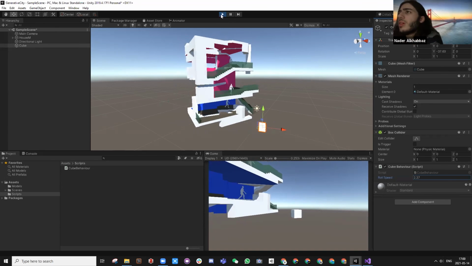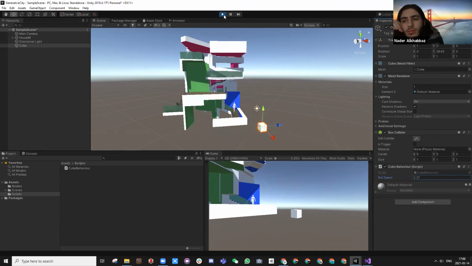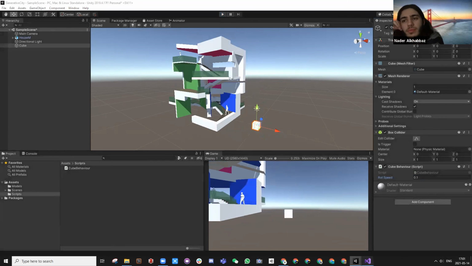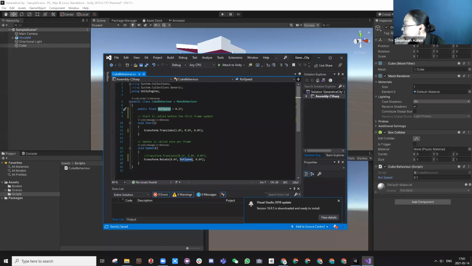Sumin, how did you apply that rotation speed to the rotation in the script? Oh, so here, just copy that line here. This is great. Thank you for the question. Really appreciate it. And all you have to do is just save, and then it would work? Exactly. Make sure this is public.